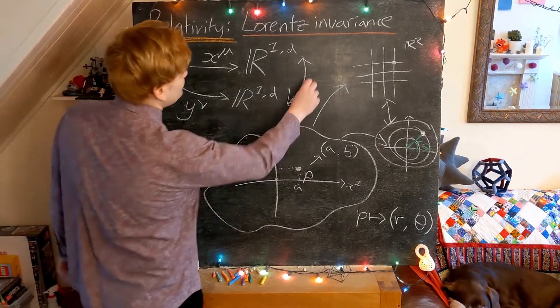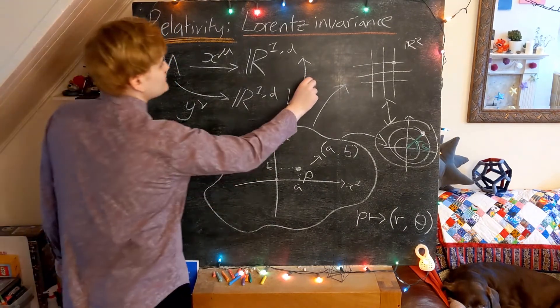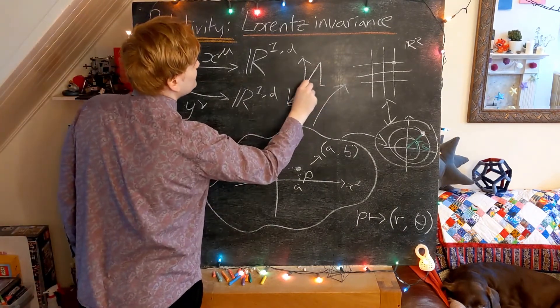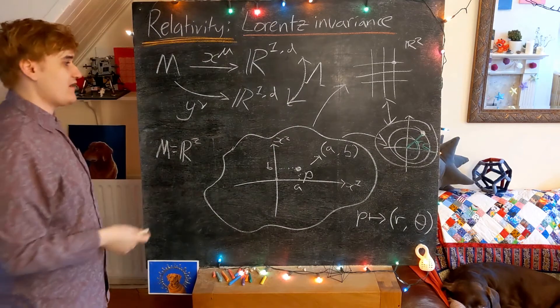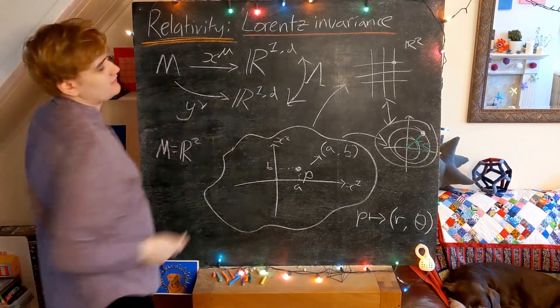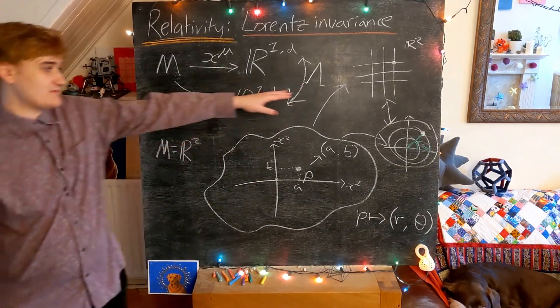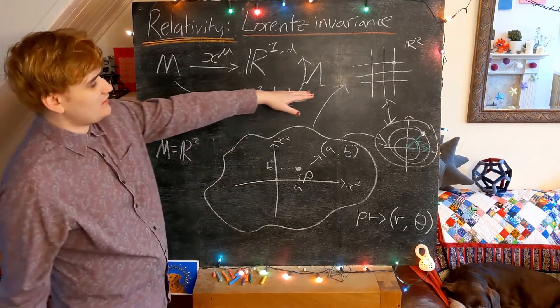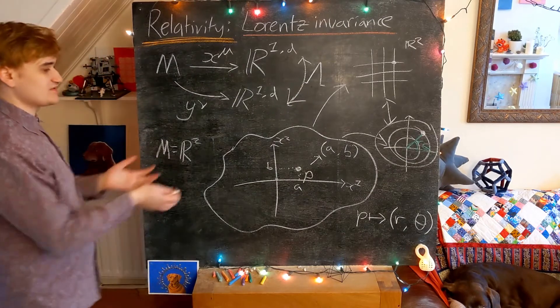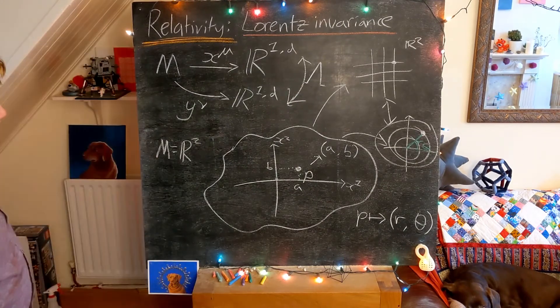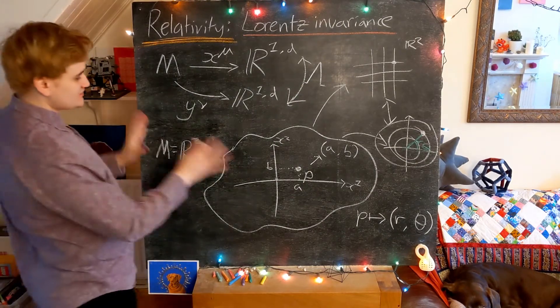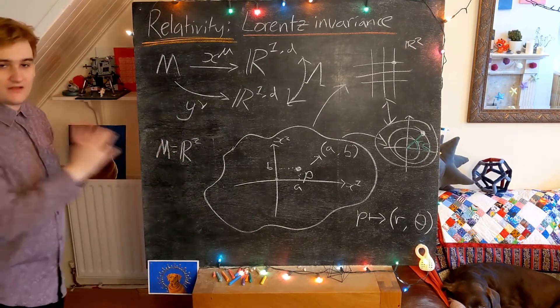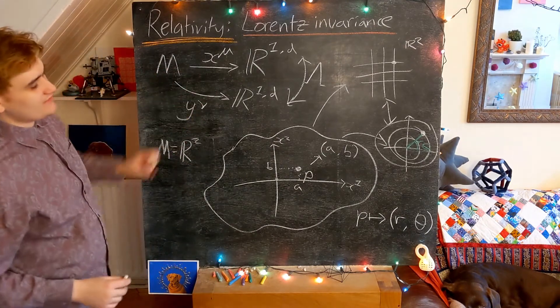So just to write down, we're going to have some rule for transforming between coordinates or reference frames and we're going to start calling these, giving them the symbol capital lambda. And we're going to go forward and realize that these are Lorentz transformations between reference frames. But for now I just wanted to kind of introduce this so I could start talking about a few other things to do with Lorentz invariance.